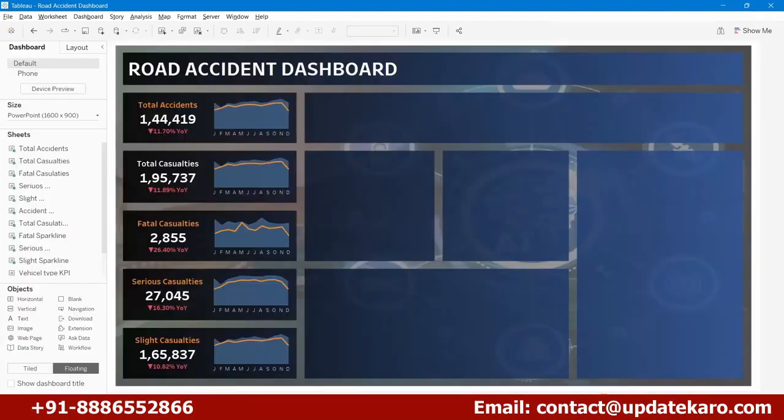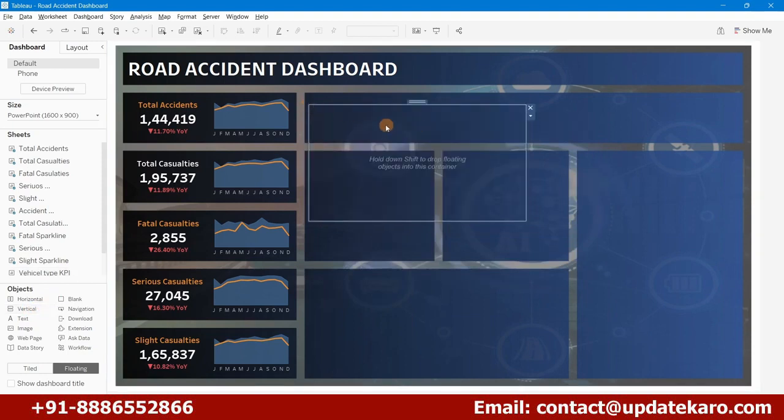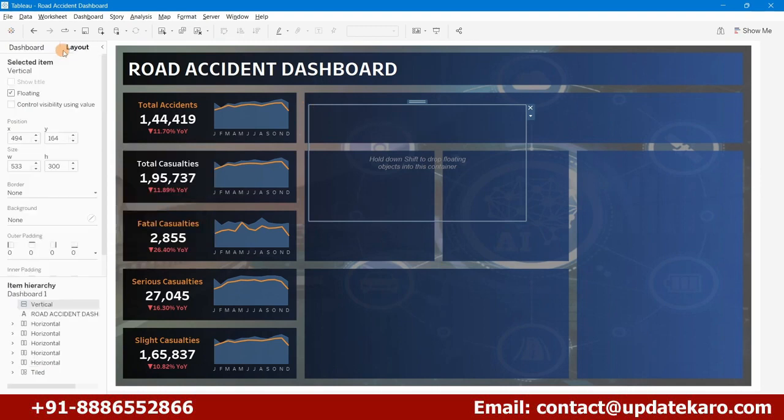Right. So now what we will do is bring all these things into our KPIs or into our dashboard. For that, we again have to select floating here. Make sure it is floating, and I will take a vertical object, and I will go into layout and change its width to 1050, and height I will take as 100.